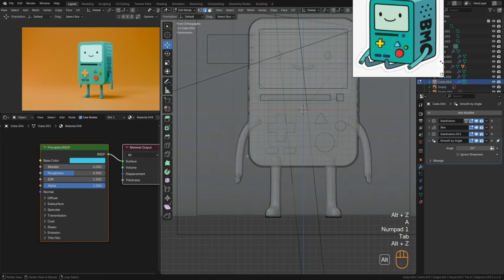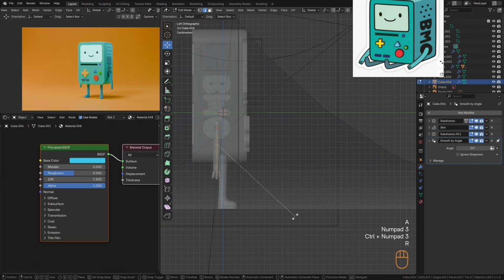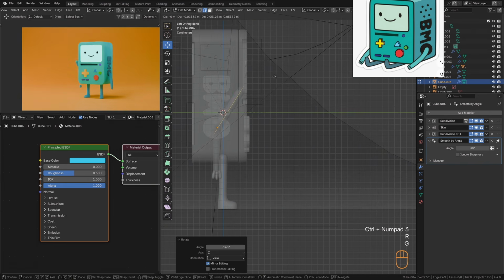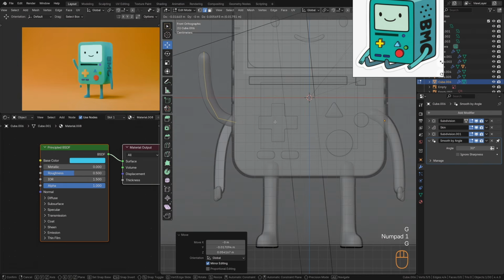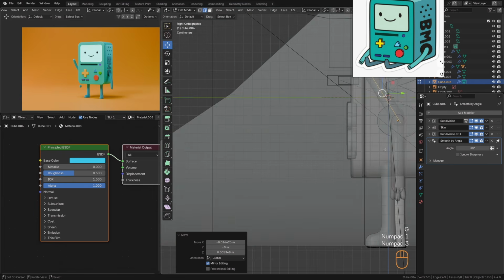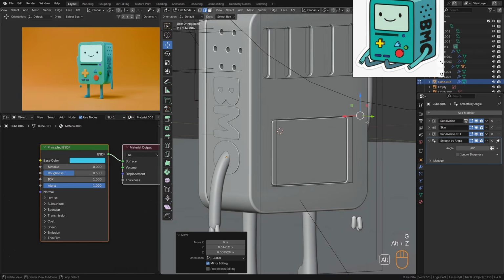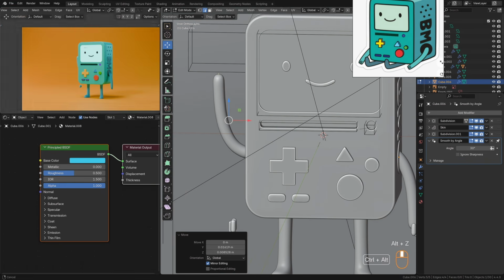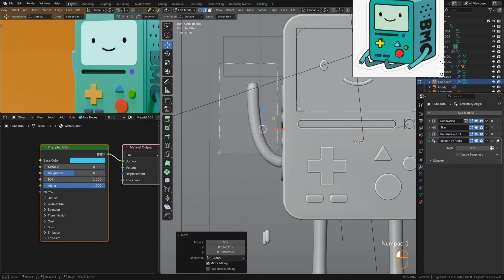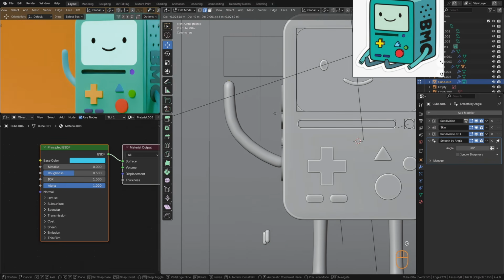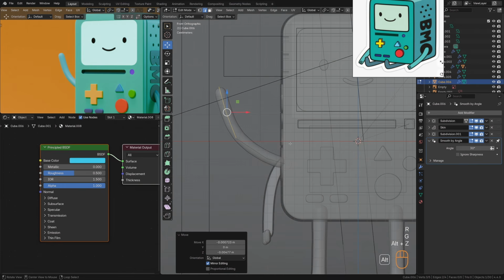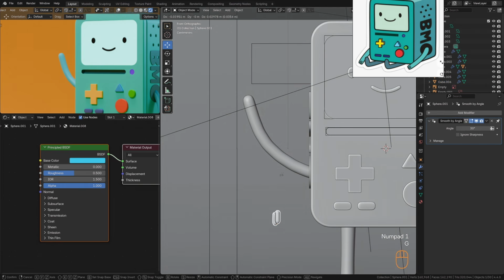In edit mode, I'll rotate the entire arm and place it in the waving position, visible from the 3D view. As you can see, if I only rotate it like this, it stays hidden behind the render frame. So I'll move it a bit like this. Okay, now I'll grab the fingers and position them properly.